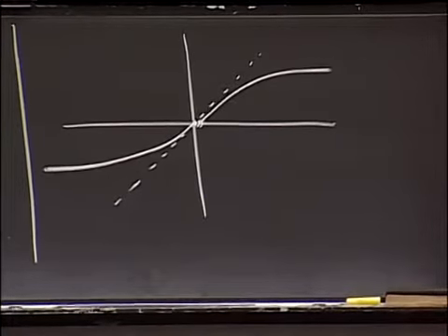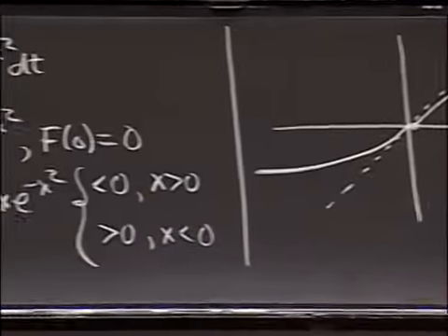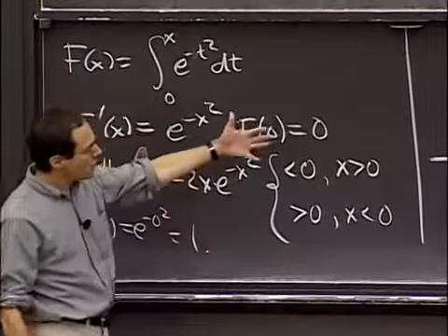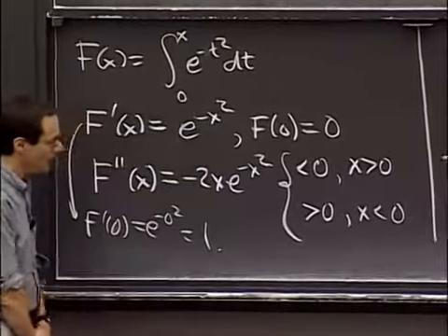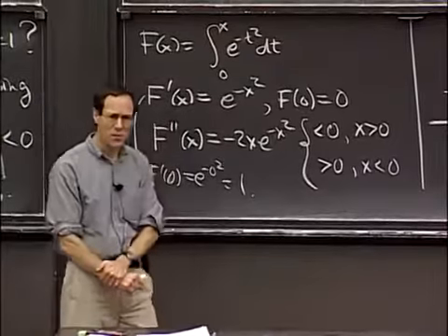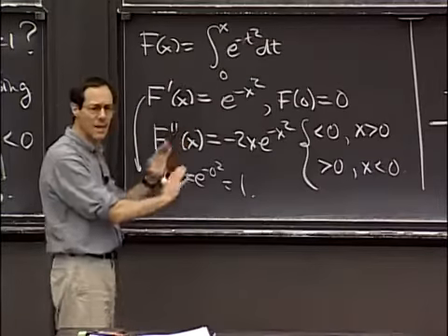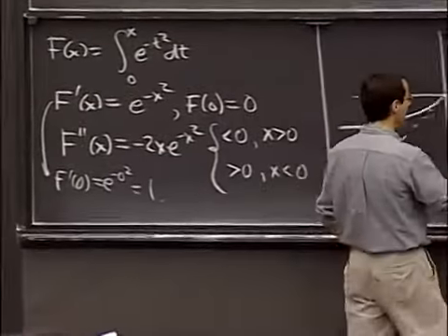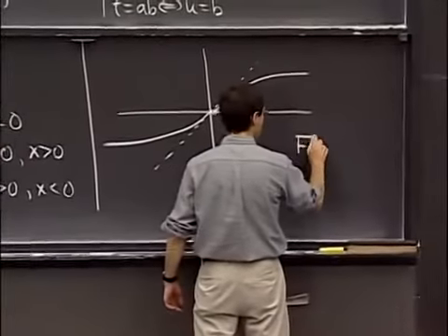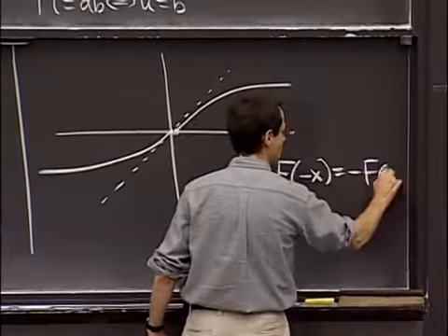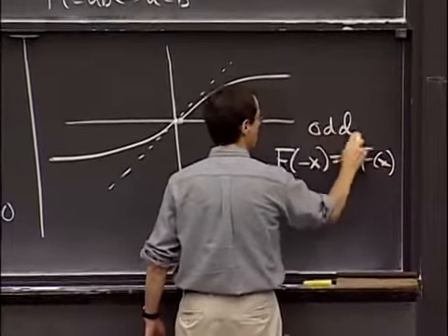I want to make one more remark, or maybe two more remarks, about this function before we go on. Really, you want to know this graph as well as possible. There are just a couple more features. One is enormously helpful because it cuts in half all of the work that you have. And that is the property that this function is odd. Namely, f of minus x is equal to minus f of x.